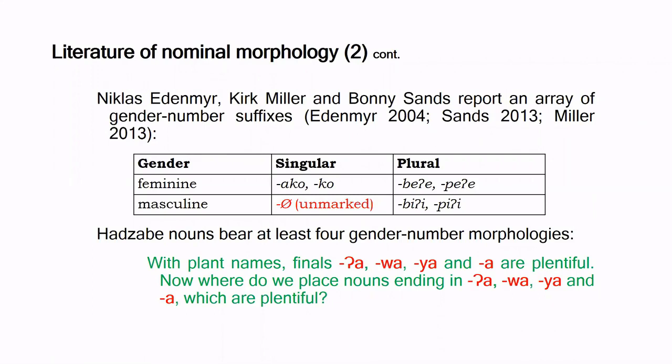And here I can draw an example of a common tree, the Acacia tortilis, which is mgunga in Kiswahili, even the mgunga chuma. It is mokanga or mukanga as far as the western Hadza is concerned. So mukanga, I assume with some speakers it ends with a, or with other speakers it ends with ko, mukanga ko. Now, when it doesn't appear with the suffix, what element is getting to the final position of the noun? And if so, how many of these nouns do we have in Hadza which may behave in that way? And is it possible for us to establish a pattern?